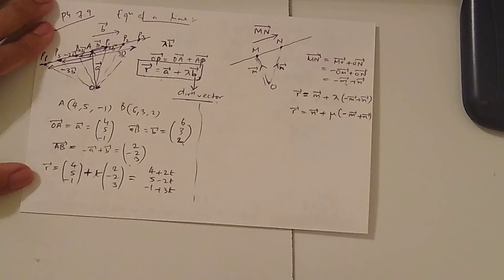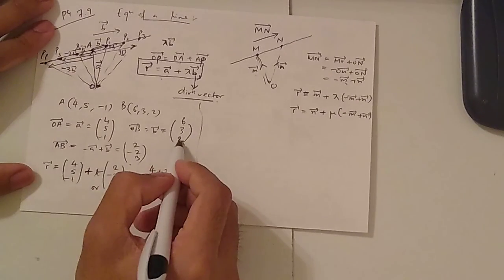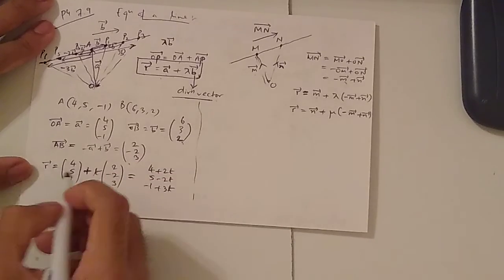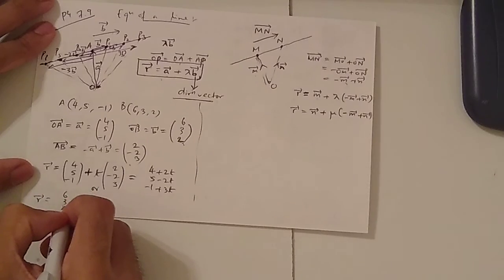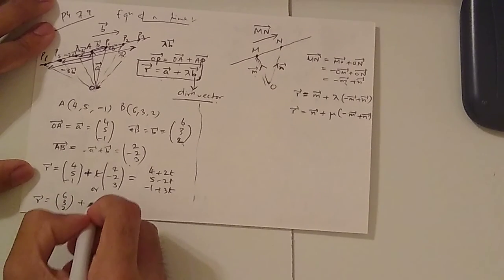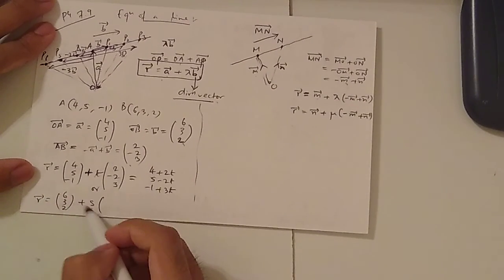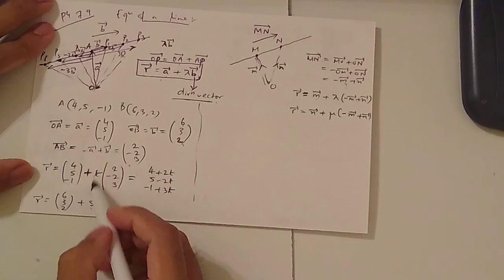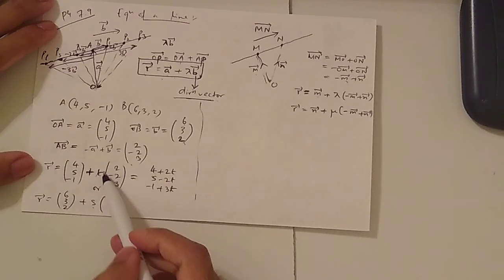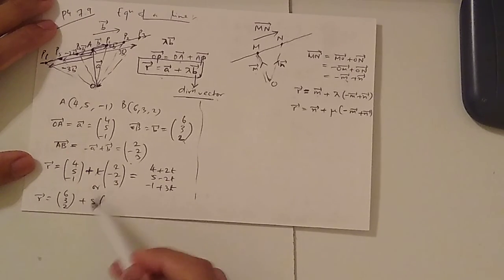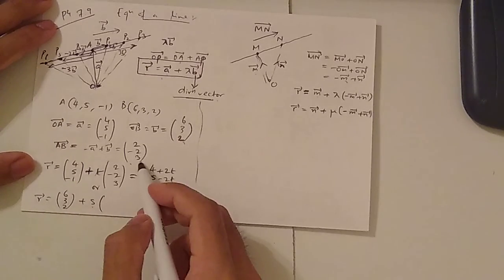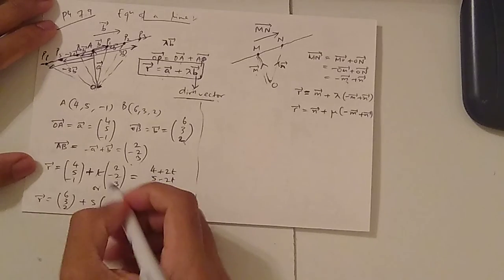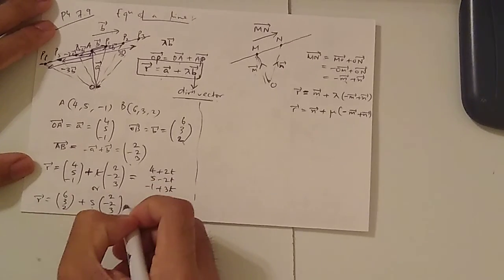Okay, on the other hand, if you want to use B as your starting point, in that case r is going to be equal to 6, 3, 2 plus s. You're using a different parameter because you used a different starting point, because the same value of the parameter is not going to give you the same answer for both of these lines. Okay, so s times (2 minus 2, 3).